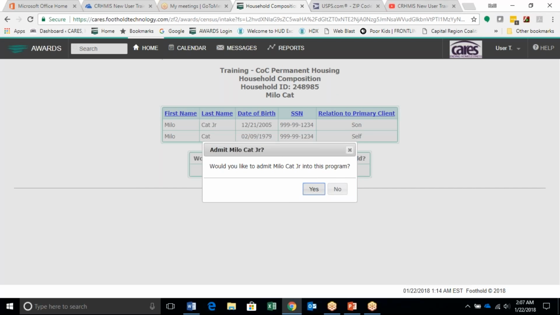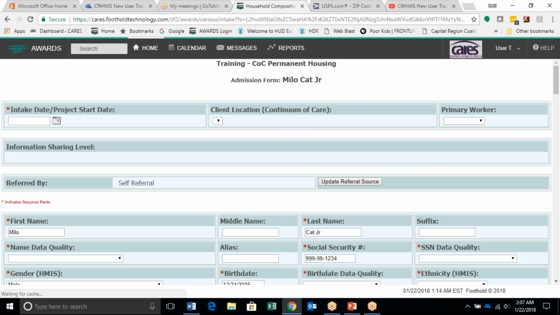So if I do not process an admission for the child, I'm not able to report out on household composition information correctly. So I'm going to say, yes, I want to process the child's admission. So now the admission record is going to open up for this child.